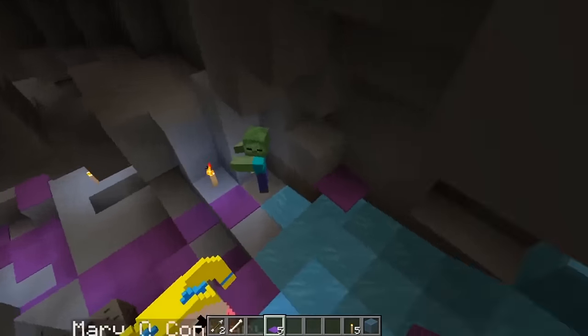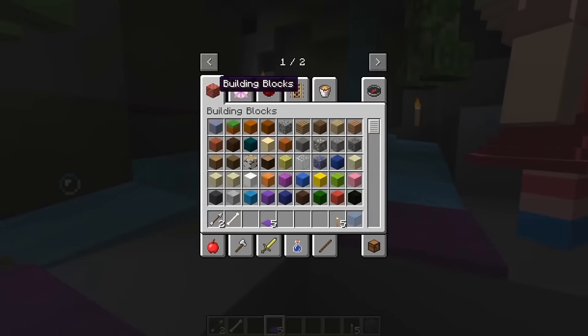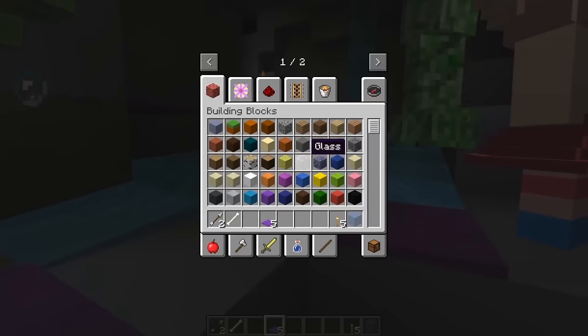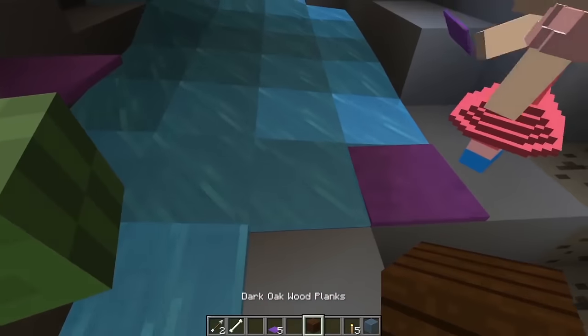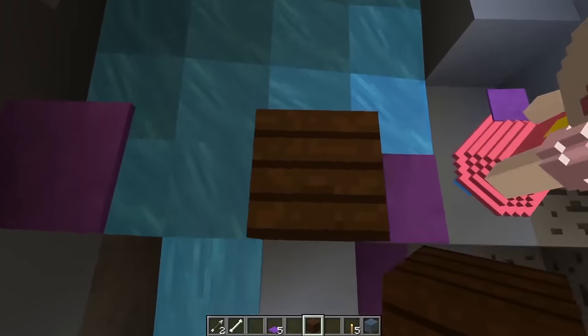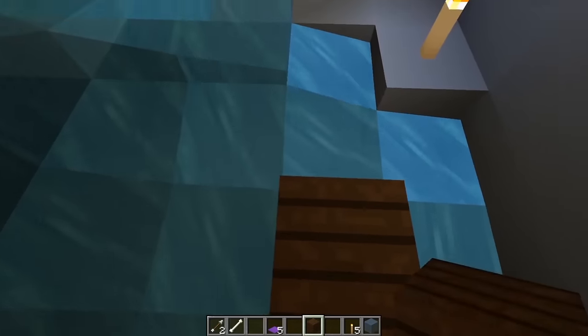Maybe we can build like a... Oh, I'm going to get some wood, and we can build like a way to go over the water. Yeah, like a bridge. Just like a bridge. Okay, so let's see. We'll start it here. And like this. Sorry, Mr. Creeper. We're building a bridge.